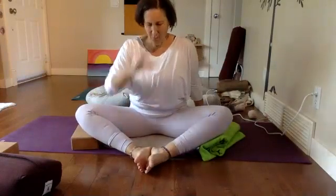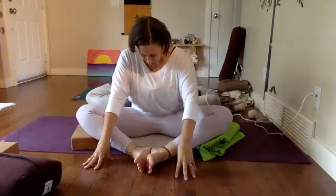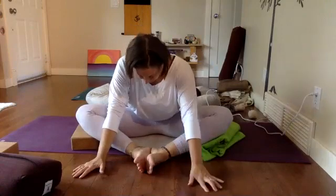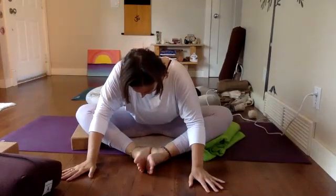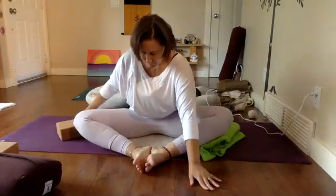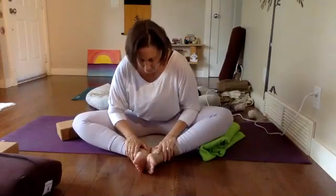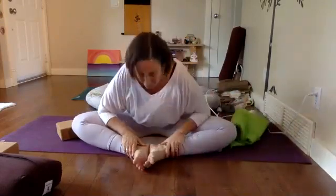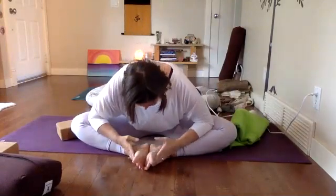As you inhale and as you exhale, start to pour it out as if the crown of the head is dropping, chin dropping, and that's the guide. You just come in wherever your body says that's the place. And I'll just add, if you're in Baddha Konasana and you want to hold your feet, you might find the elbows settle to the inner thighs and you can press down and out. You might like that, and that's not a requirement. Go wherever you like.